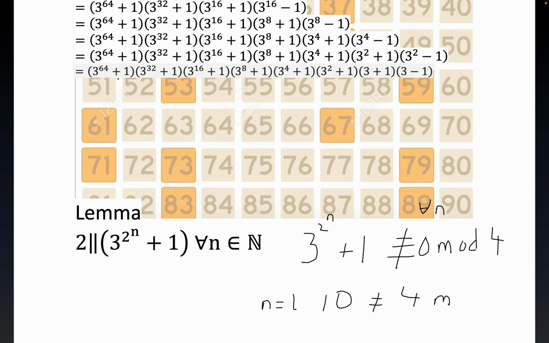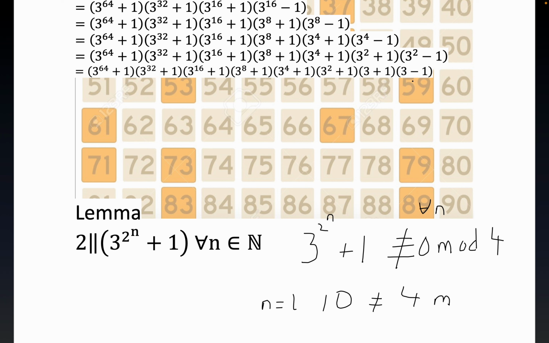So let's count. 1, 2, 3, 4, 5, 6. Oops, we have 4 here. That's 2 times 2, right? So again, let's count. 1, 2, 3, 4, 5, 6. All of these 6 factors are divisible by 2. So far it's 2 to the 6th. But this is going to make it 2 to the 8th because this is 2 times 2 or 2 squared. And finally we have another. This is just 2 directly, right?